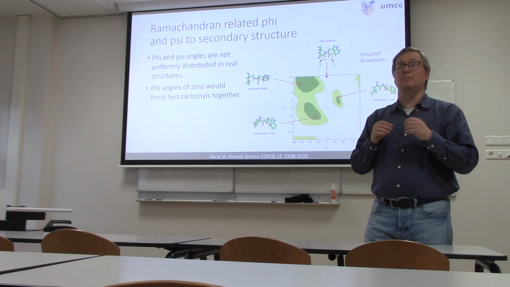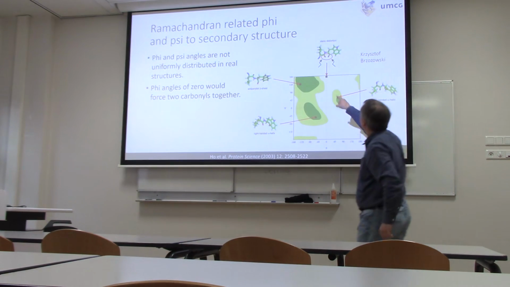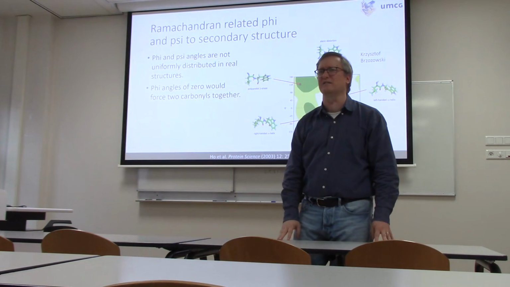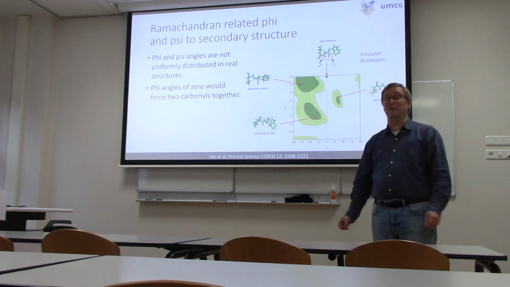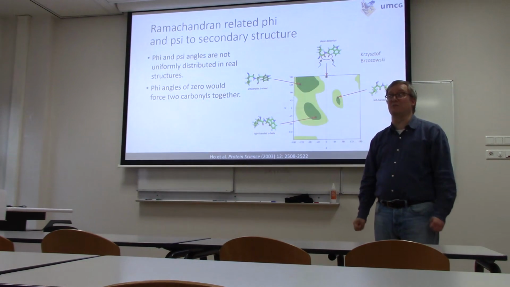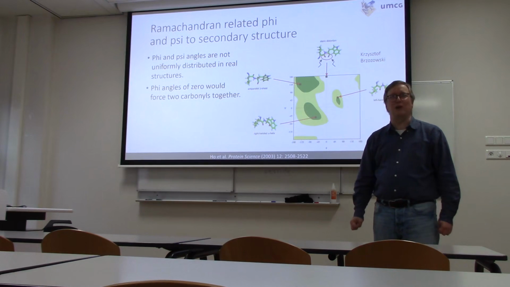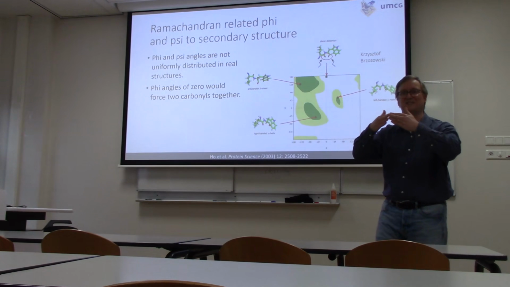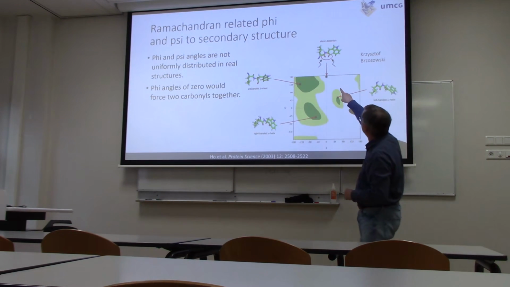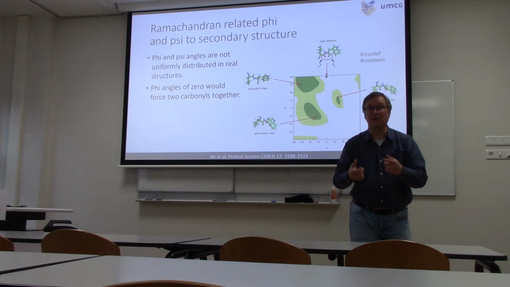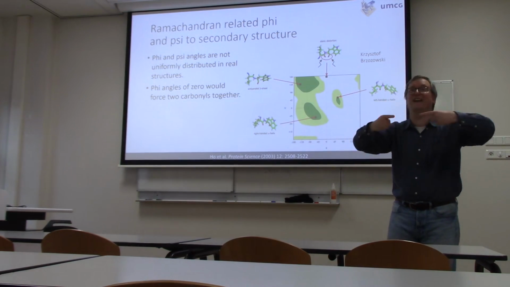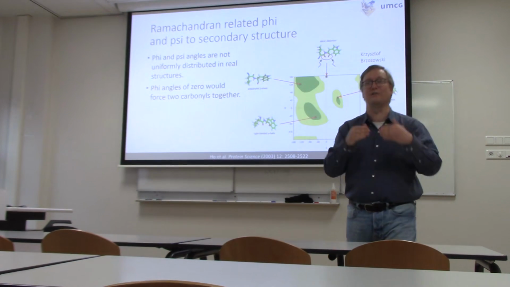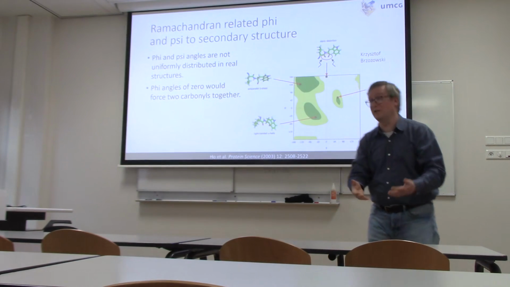Why is that? The reason why is this steric distortion. Does everyone remember the word steric from biochemistry class? All right, or if you took the physics route here, then maybe you remember the Pauli exclusion principle, that you can't have two atoms that are trying to exist in the same space. So if you turn a phi angle to 0, you end up having the 2 carbonyls fighting each other. And this is not something that electrochemically is going to be very viable. So a phi angle of 0 is almost never observed.